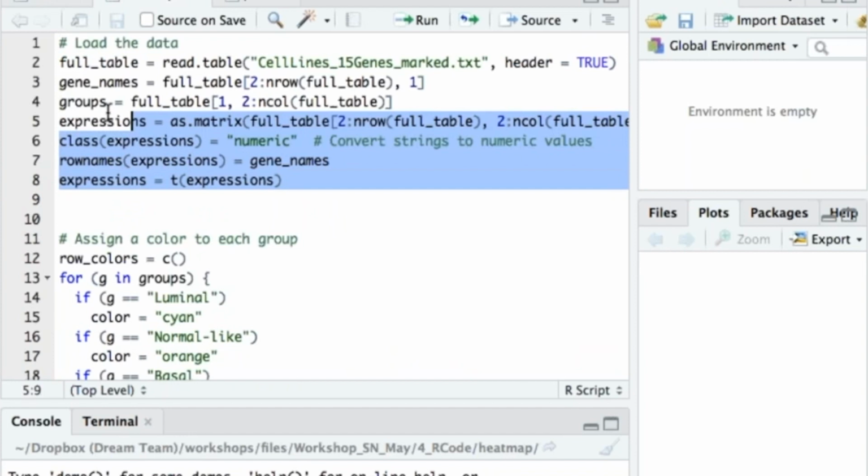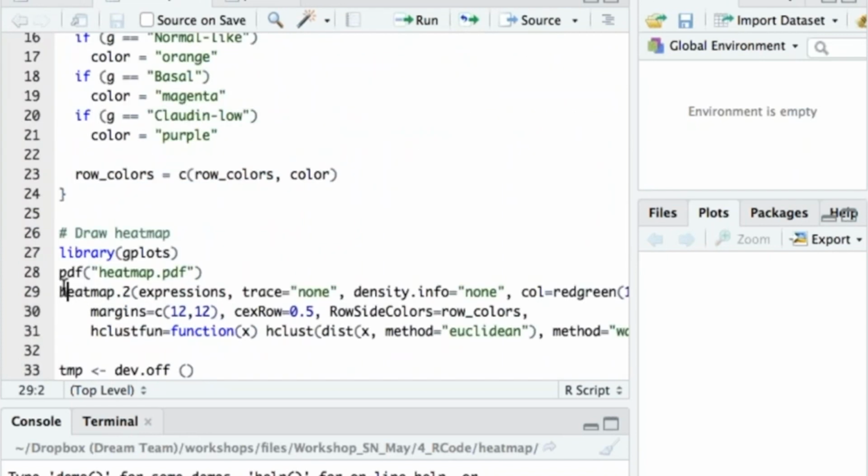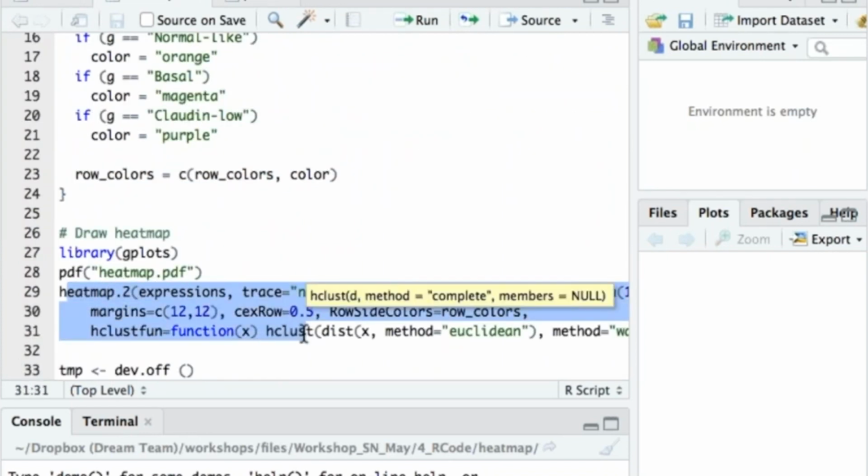Okay, the start is pretty much the same as in PCA. We just load the data and transpose it, because all machine learning methods actually want samples to be row names, not column names. But for biology, it's more convenient to use them by column, so we need to transpose them each time. Here I have a huge heatmap call, and let's reduce it and step by step append some options and see what they actually mean.